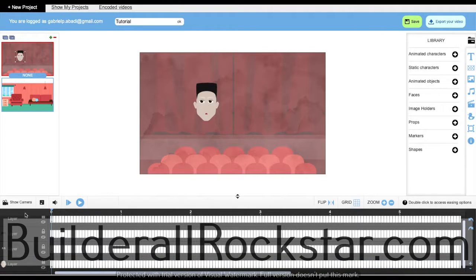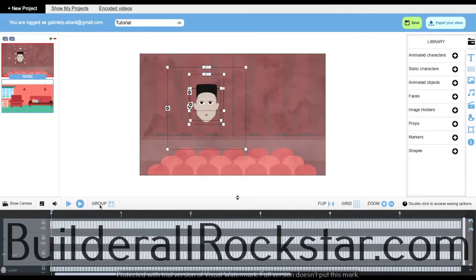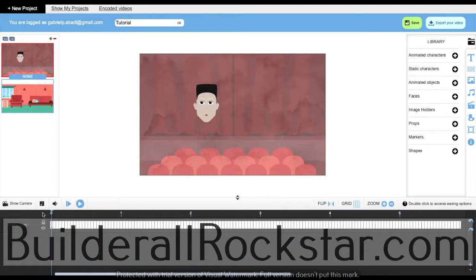And to group them, you just need to go to the layers, hold Command. On Mac it is Command. On different computers it would be like Shift, for example. You're just going to click on them, and this option is going to show up right here, the group option. Once you click on group, the group layer is going to appear right here, and your face will be all connected together. So once you move it around, everything will move as one.